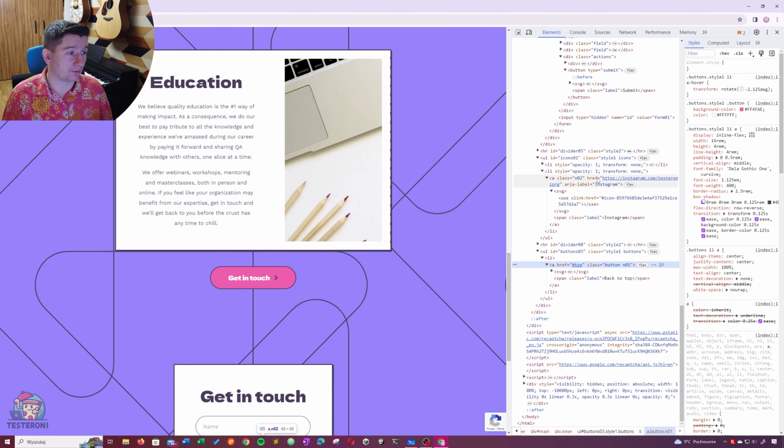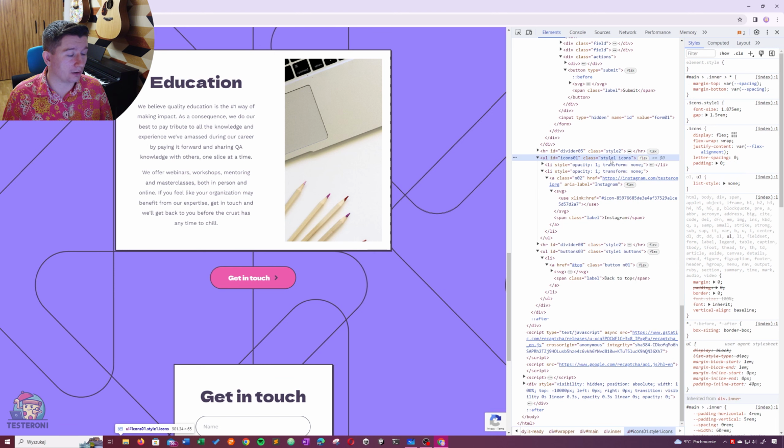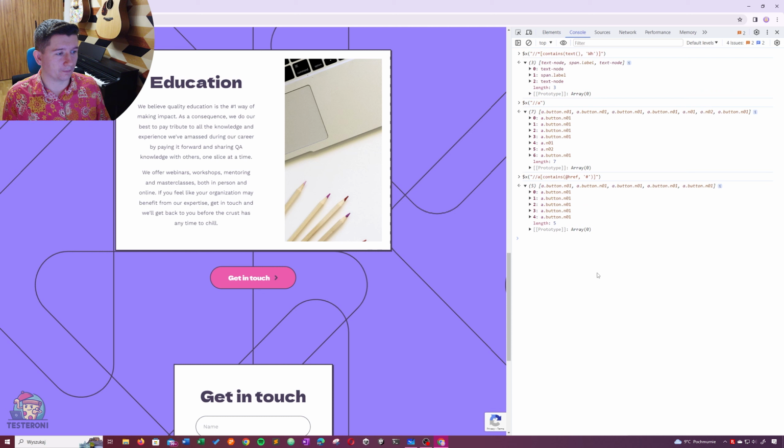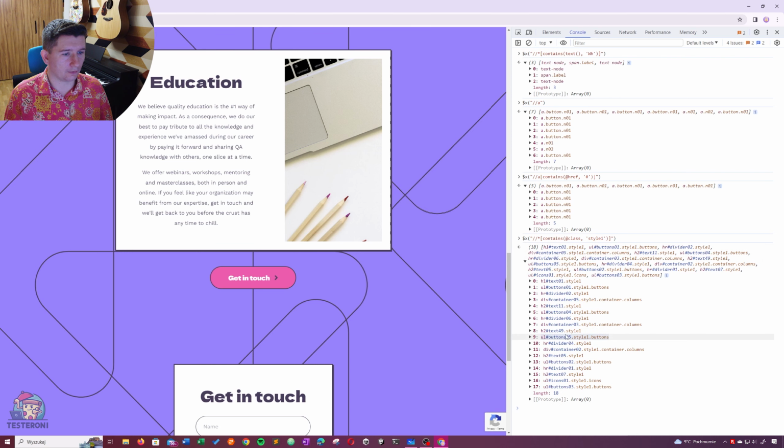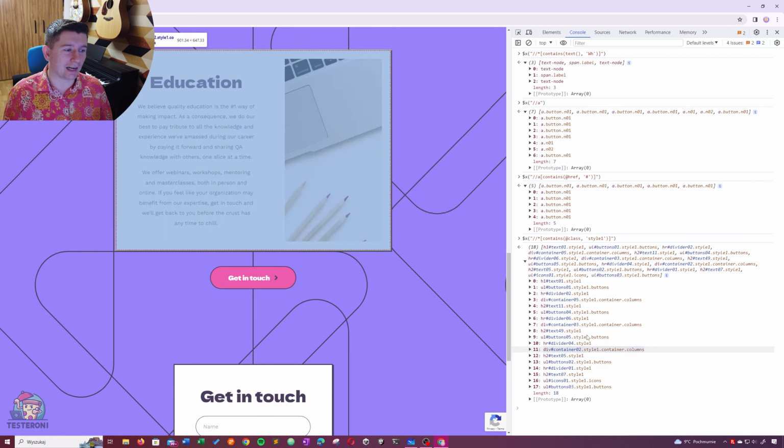And we can also use contains for things like class names, for example. So you can see that this UL, for example, has a style 1 and an icons. So we take all the elements on the website which contain the class attribute of style, for example, style 1, just like that element. And as you can see, we have a lot of elements which all have, as one or the only one or one of many, a class of style 1.